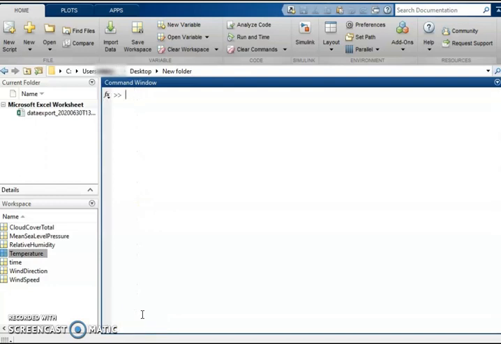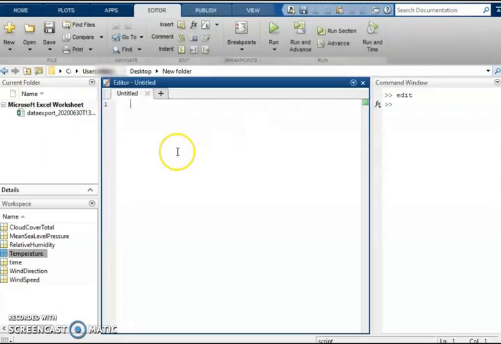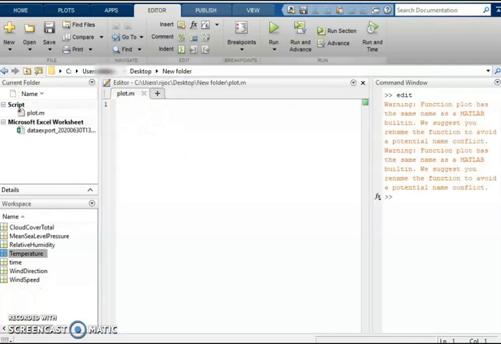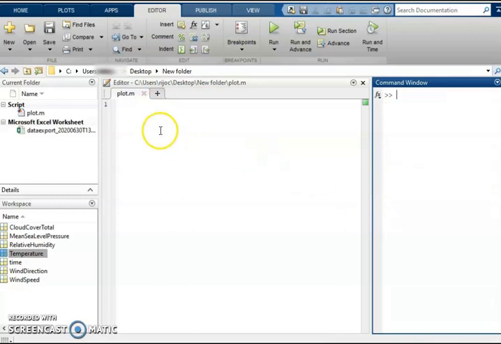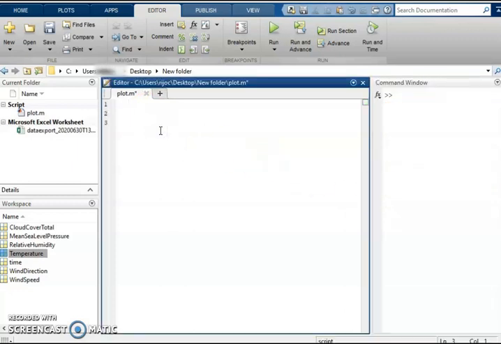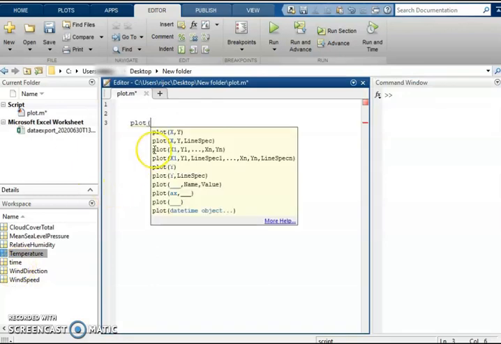I'm going to clear this screen. So I'm using the edit function to open a fresh page, where I'm going to write the programs. Now save this file. So here I'm going to plot time versus temperature.